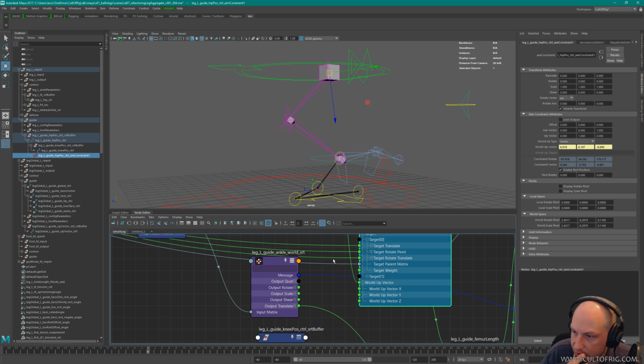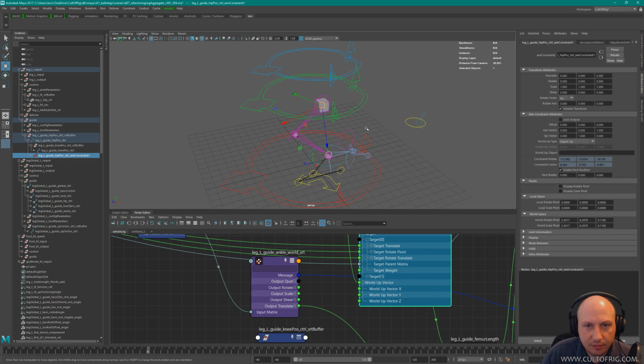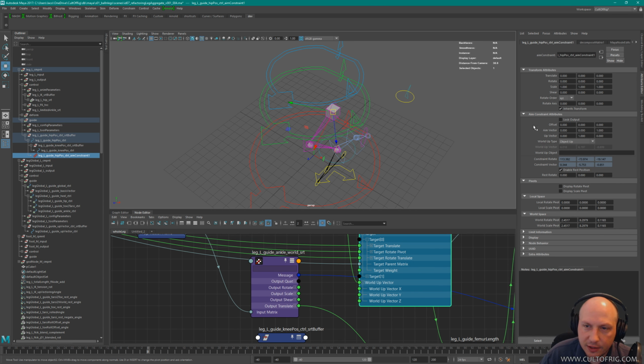Your up vector, I think, is being driven by the world position of the up vector frame. Is that a matrix instead of the vector between the up vector frame and the root of the limb? Oh, you do make a good point. Yes. I said world up type vector, but it should have been. Thank you. Yes, you are right. So what, yeah, user error. I'm glad I did not blame Maya on this one.